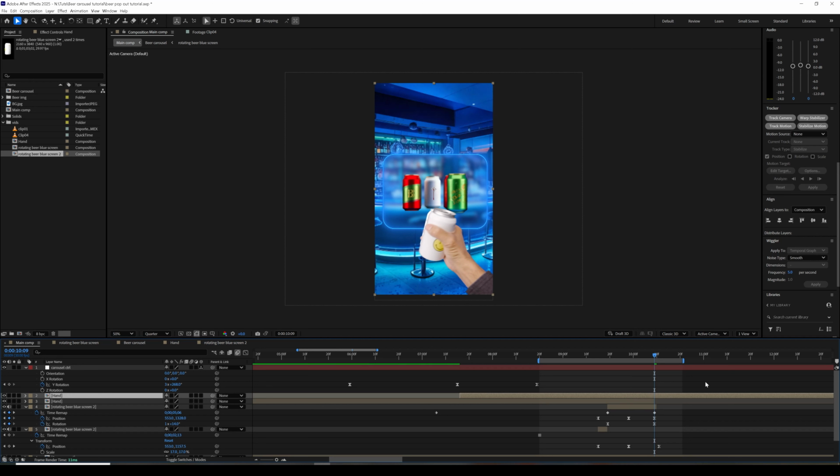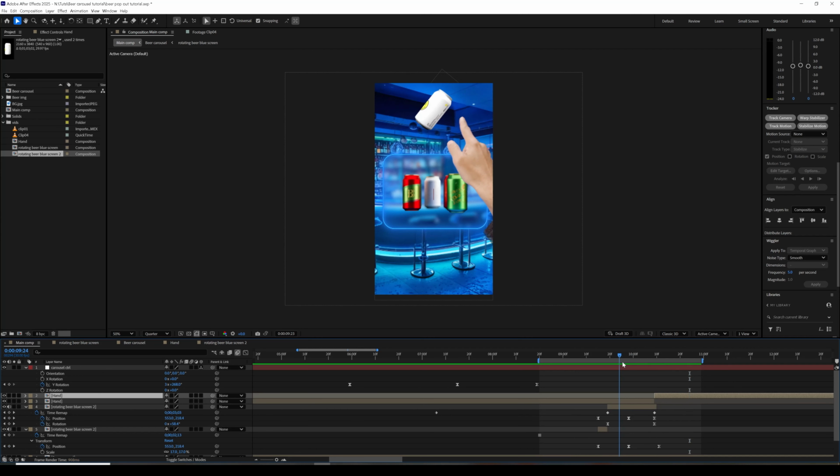Right about here. Let's Alt left bracket to trim the layer. Now let's make a quick preview. Now it looks like I'm catching the beer in the air.